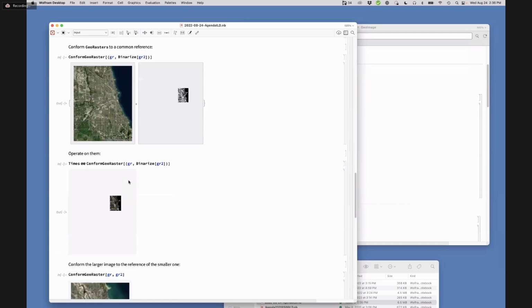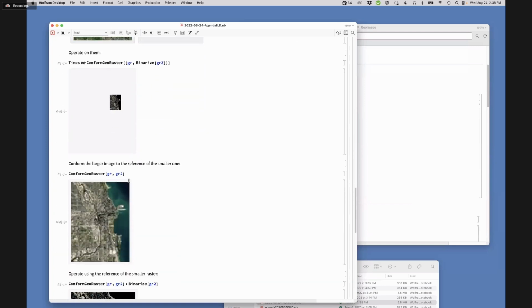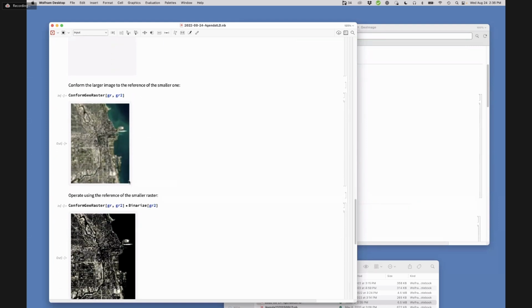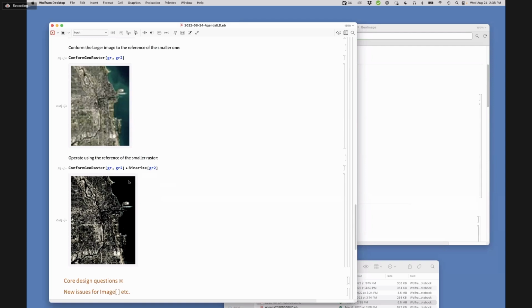And this led to all sorts of problems because, first of all, you don't even know if they're the same resolution, right? Once you conform them to some common grid, you don't even know what resolution to make that common grid, because maybe the big image is way lower resolution in terms of pixels per unit of data range than the other one.